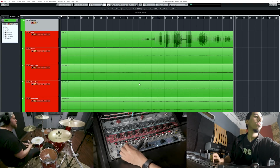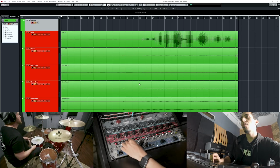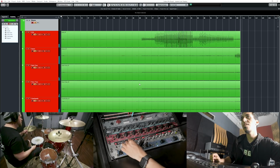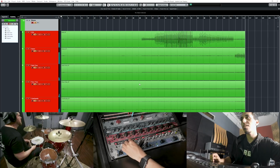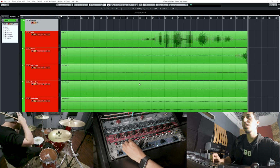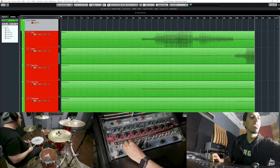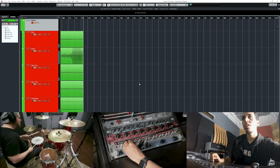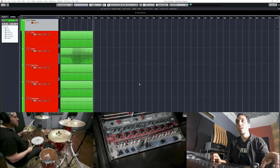All right, Trey, can you give me the snare, please? Hit it as hard as you would normally hit a snare. Okay. It needs to go up. Just to give you an idea of what it sounds like when it's clipping. See, the attack sounds, well, clipped. Back off a little bit. Still peaking, back off a little bit more. Still peaking. Back off just a little bit more. There we go. The snare sounds a lot more defined.